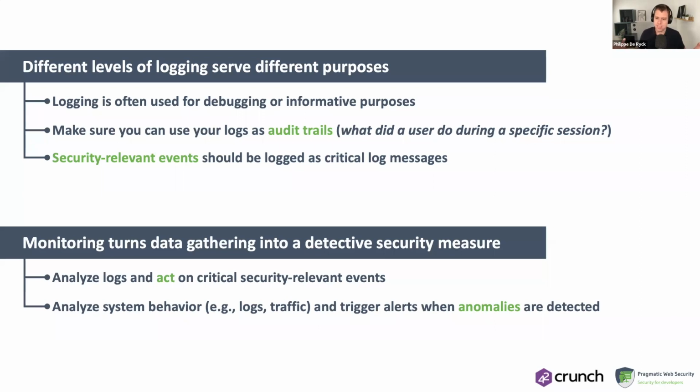Look for things that aren't supposed to happen. You can do that post factum as well. If you have your logs, you can analyze, okay, why is there a peak of requests in that specific time period from the same client? That's not normal, and you can maybe look into that. You can do it more actively as well. Some systems even have live anomaly detection where they revoke tokens on the fly when they detect something invalid. That's something you can do with monitoring as well.